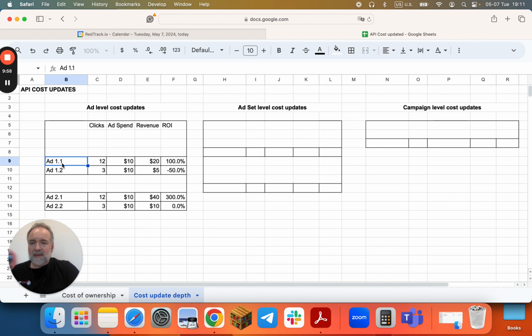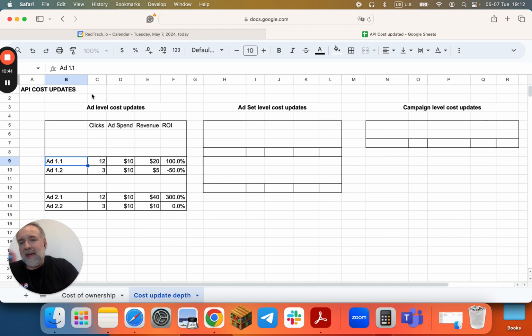And consider this model: we have 2 ads in one ad set, and 2 ads in another ad set. Those 2 ad sets are in one campaign. So if we update costs on ad level, we can clearly see the outcome, because this is what campaigns will show us. This is the winner. These are the losers. Just shut them down. Now again, this is a model. In reality, it works slightly differently, but this model gives you a very good representation of what will actually happen in real life.